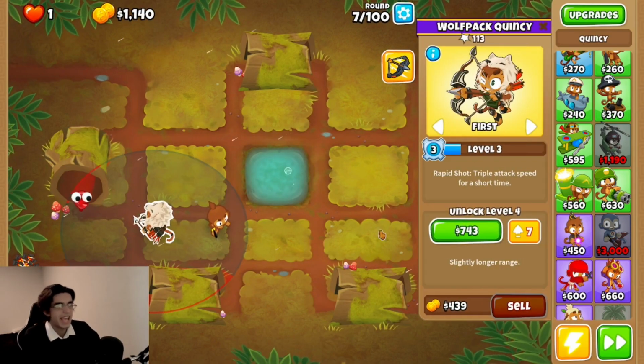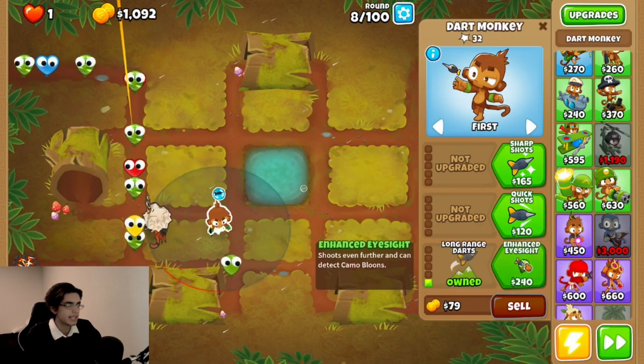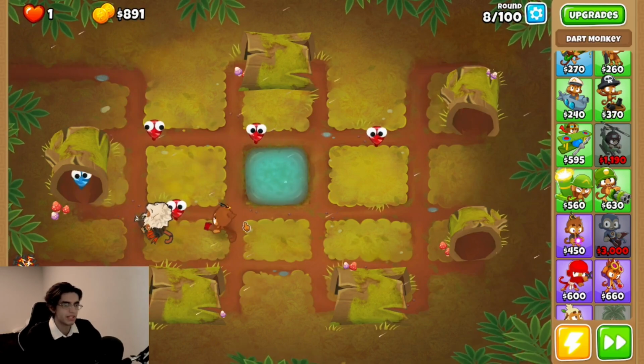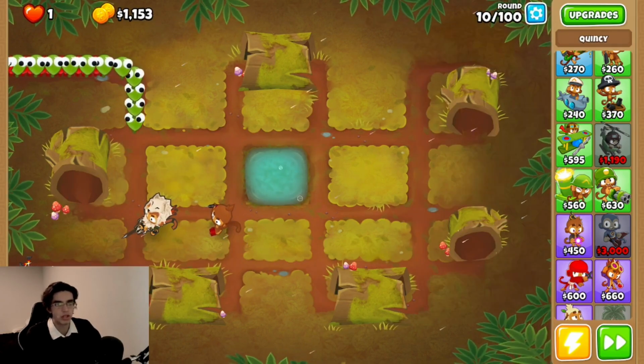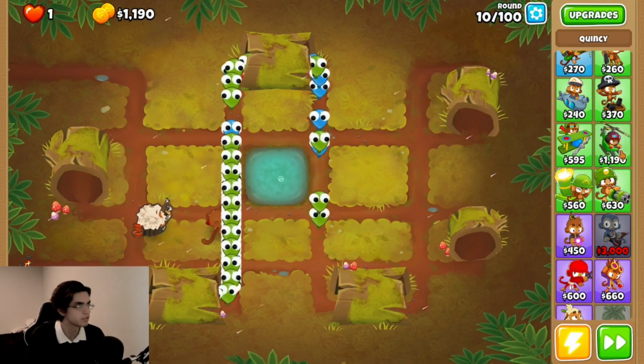Oh man, I can, but he doesn't level up fast enough. I guess I can go for enhanced eyesight and that'll be enough, right? And now I can wait and then do that, and oh my goodness, we are barely alive. Okay, that's fine. I'm gonna clutch this. There's one more. There we go.